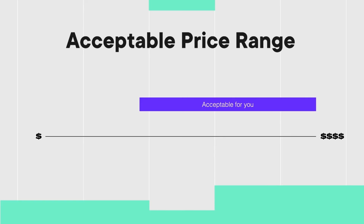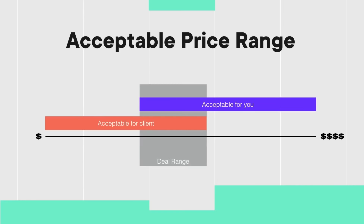Obviously, you'd like to make as much money as possible, but you probably have some kind of a minimum for the project where if you get less than that, it's probably not worth your time. You can probably get another project or do something else, but you're not going to do that project for so little money because it's just unprofitable for you. So you have kind of a range to work with. Now, the client themselves also have kind of a range. Obviously, every client would like to get the work done for a cheaper price because they're a business and they're trying to save money, but they have kind of a maximum point that they're willing to spend. Okay, so you have a minimum price point and they have a maximum price point, and you never really know that. However, everything that's in between, everything that's overlapping, is where a deal can happen and both of you will be happy.